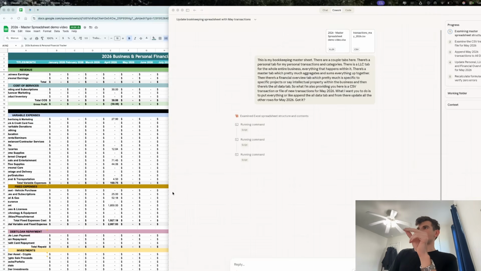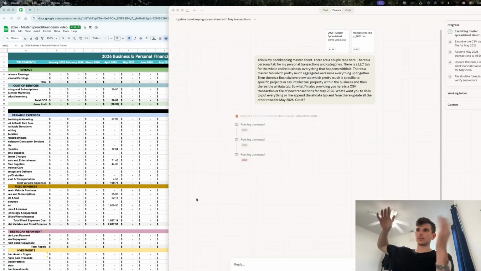One thing I want to mention while it's working: it's really good, once you do this, to build a skill. Maybe we can do another video on building a specific skill for this, let me know. It's good to have a skill for this Cowork tool so that every time you provide transaction files, however your system is set up, it just works. If you already have something with a bookkeeper, you just explain everything going on with your bookkeeper and provide a simple source of truth, which in this case is a monthly statement of all your transactions, which I'm personally pulling from Copilot because it sees all my transactions.